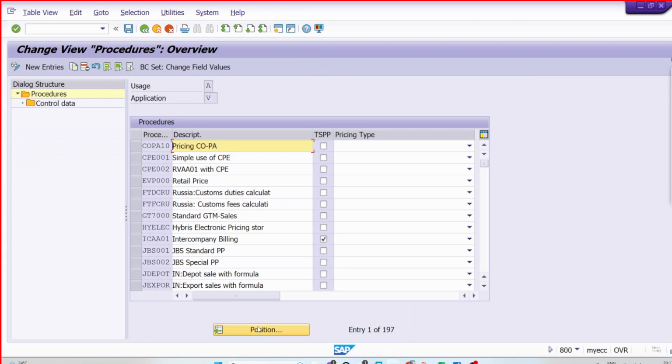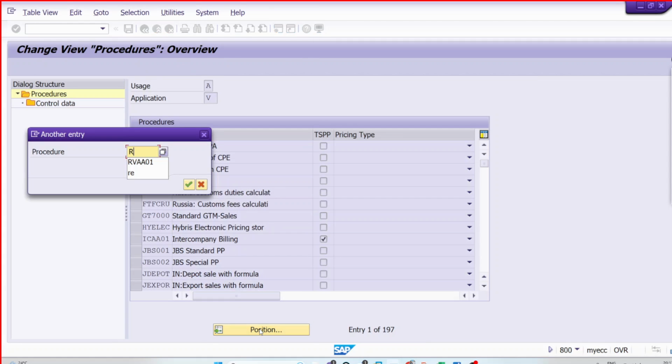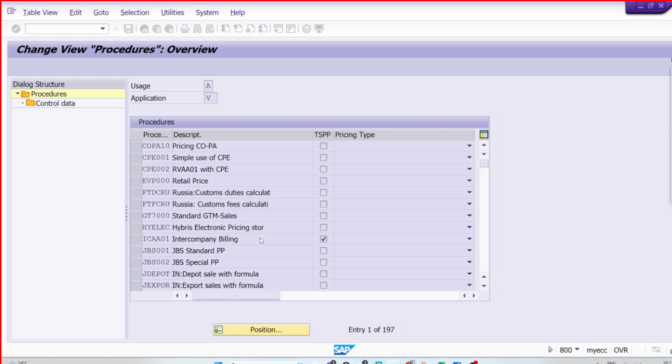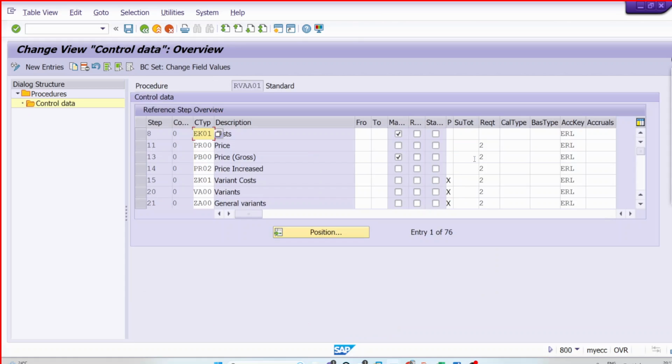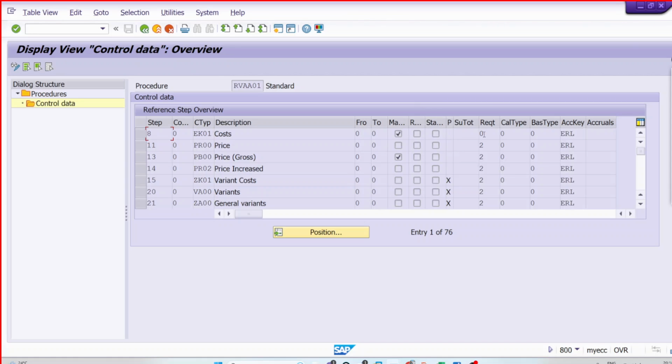I'll go there, into control data. We'll take an example where we have a calculation type and I'll explain. I'll go in display mode so that I will not change anything. I'll try to give you the best example.